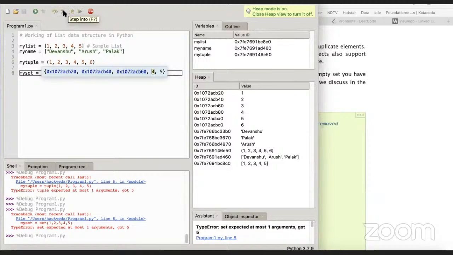All these values are going to be taken, BC0, B60, B80. Okay, and the fifth one.